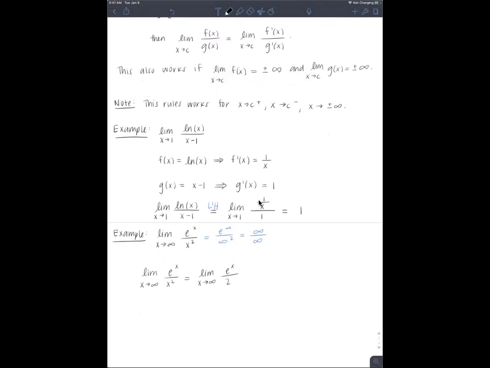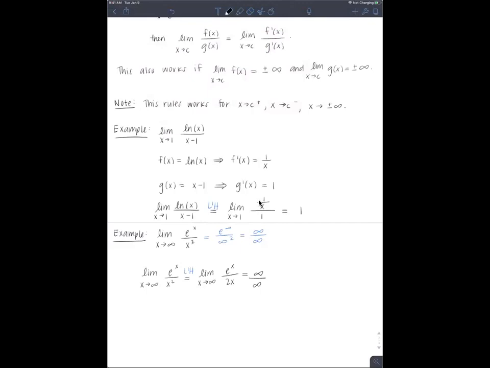Yeah, 2x. And so here I use L'Hopital's rule again, but what happens when I try and plug in infinity now? If I just try and plug in infinity, did it solve any problems, essentially? Yeah, no, I'm still getting infinity over infinity. So are there any ideas? What can I do here? Yeah, exactly. What's to stop me from looking at this as f over g and then just using L'Hopital's rule on that one, right? So we're just going to do L'Hopital's rule again.